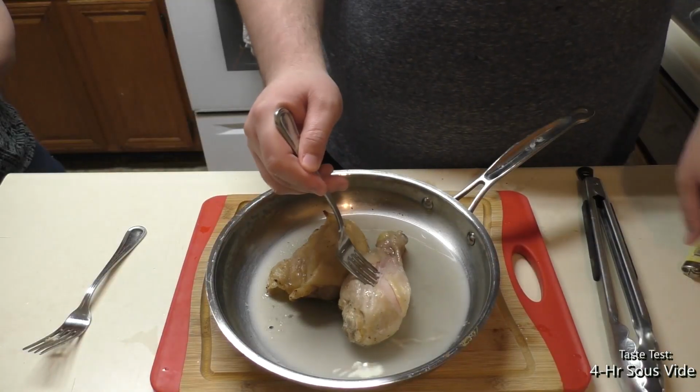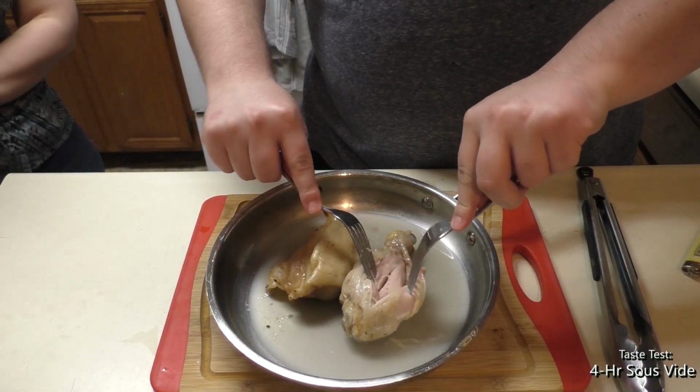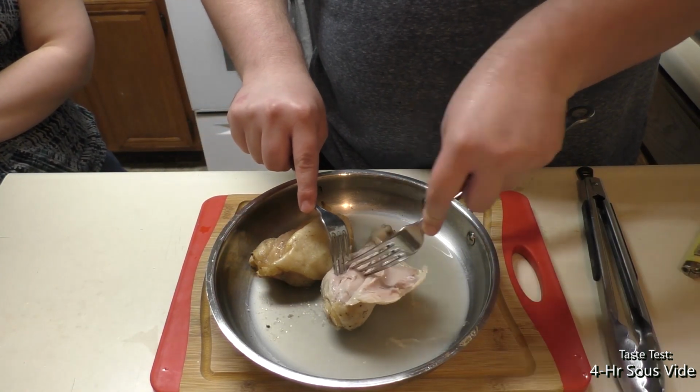Now, do you want to reach your hand in there and grab one for me? No, I do not. Coward! Let's see if this one's even done. I have no idea. Right, do we have to light it on fire again? I'd say that's cooked.